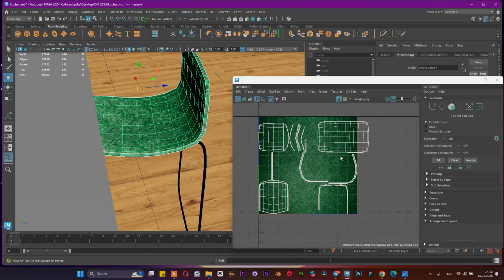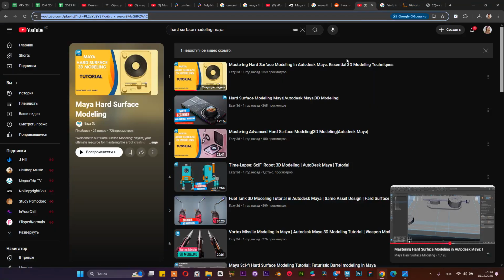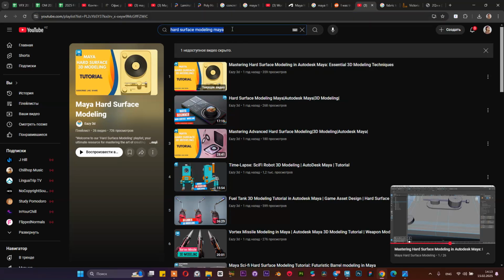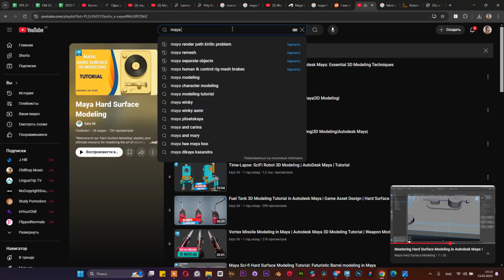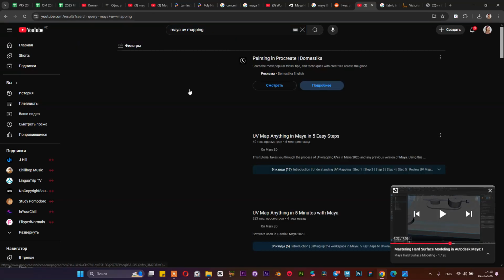This process is called UV mapping. You also can find some tutorials about UV mapping in Maya, and I used this UV mapping during the texturing process.